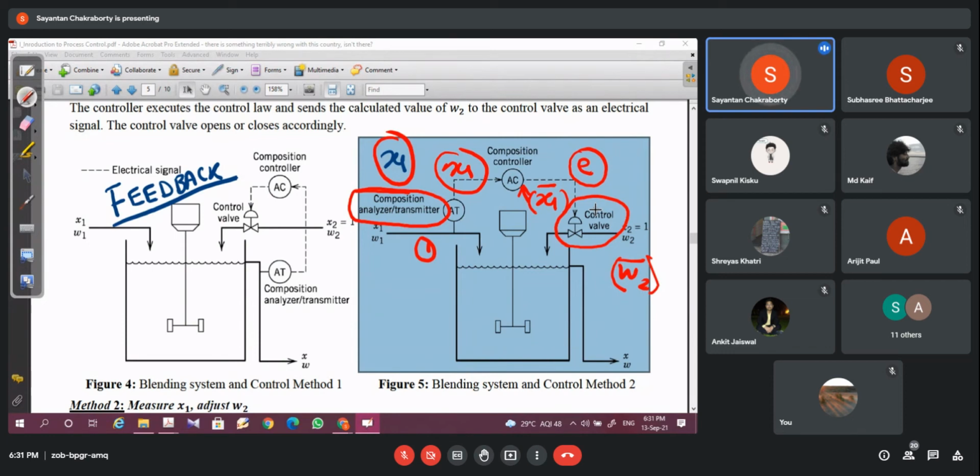But in the previous case, the control action is only taken once the controlled variable or the output has deviated from the desired value. That's why a feedback was sent. Okay, this is deviated, so you can now take corrective action. In this case, even before it is deviated, the corrective action is generated. That's why it is termed as, any guess?